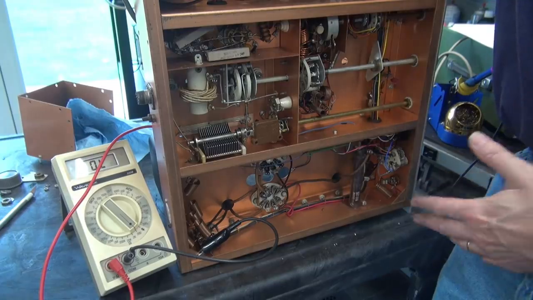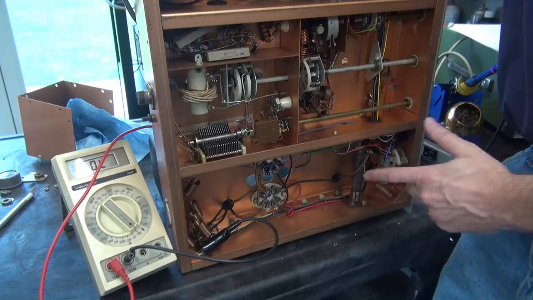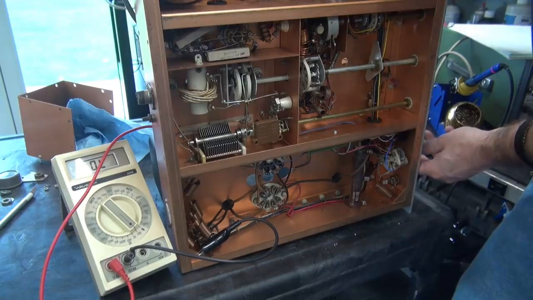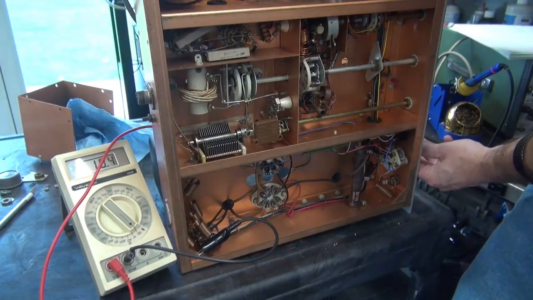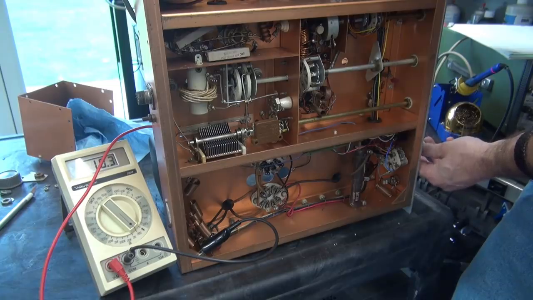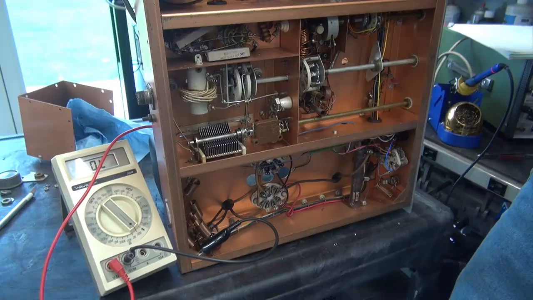Alright, so good news. I've rewired the CW phone switch, cleaned up all that, got rid of those extra blue wires. And now, when I go to phone, see there? I got my key line back. And this is going up to the 6AU6 tube. So I bet you that the 6AU6 will oscillate now.